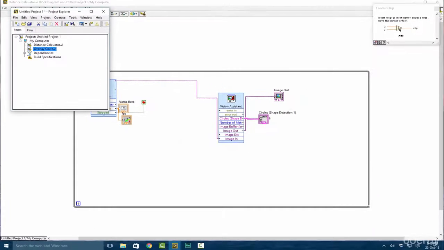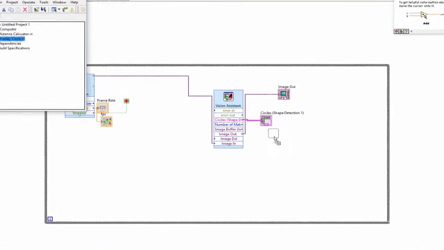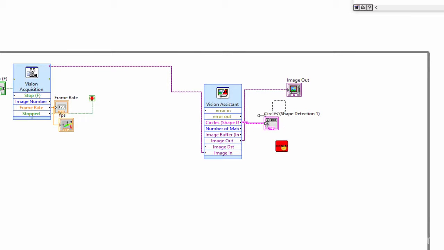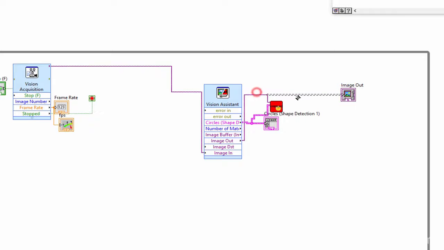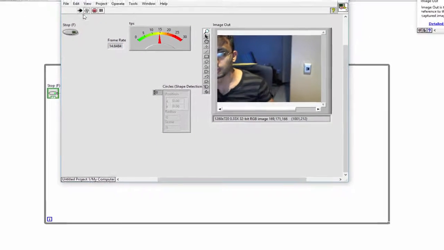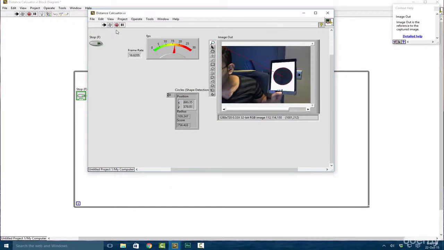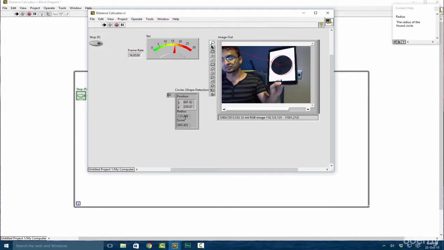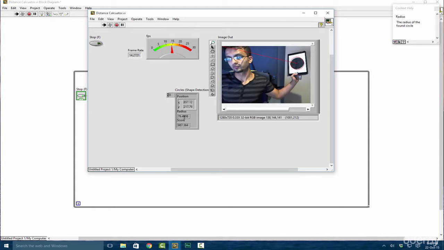Save. So drag this into your VI and we're going to take it in. So you can see how simple it is. Once you got your function, it basically simplifies your code. Okay, so let's see what we get when we press play. And as you can see, we have our circle overlay and it's doing quite well. Let's take a look at our radius. It gets bigger when we go closer and gets smaller when we get further away.